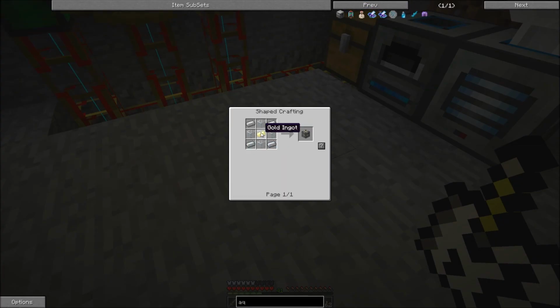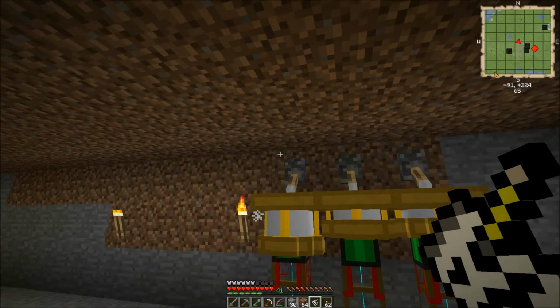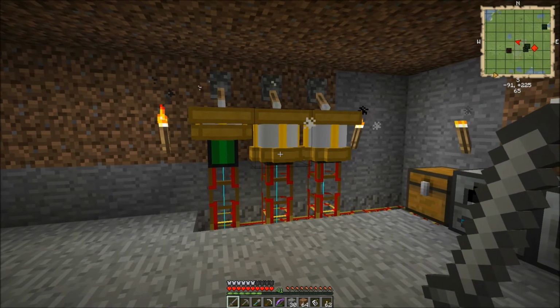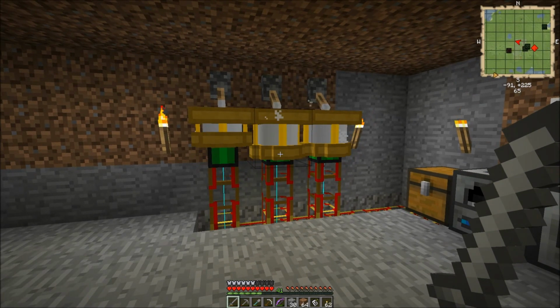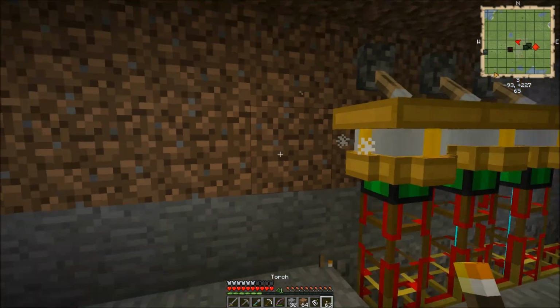Okay, so you need another machine frame. And then we just combine these together with the 2 pieces of glass, the bucket, the servo, 2 tin ingots, and the machine frame. Awesome. That gives us our aqueous accumulator. Now, what this thing will do is a really neat machine that, as the name would suggest, accumulates aqua, water. So, we need to put it back here in the wall.